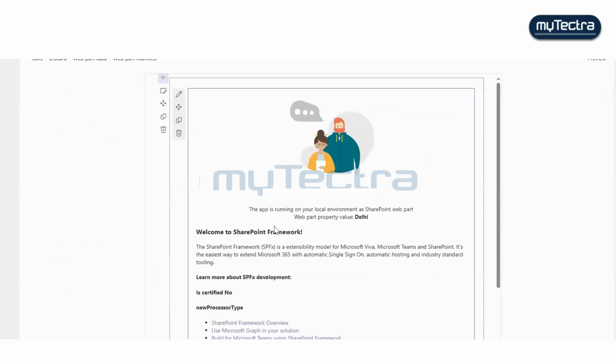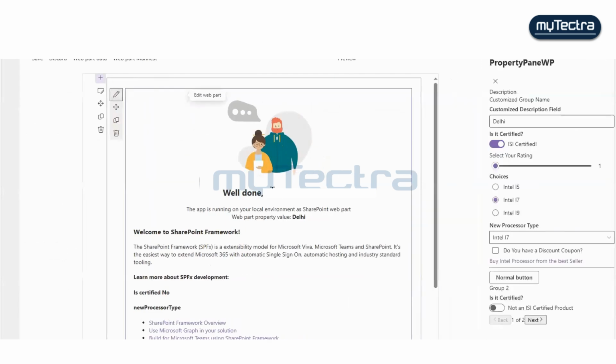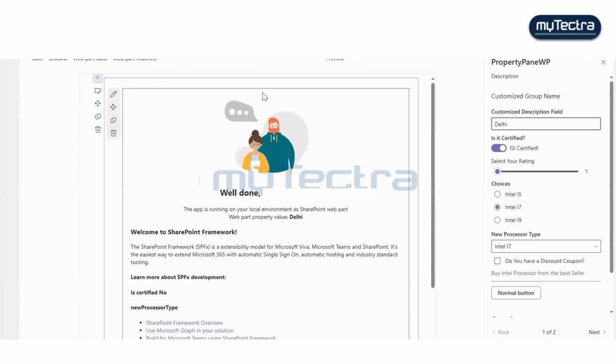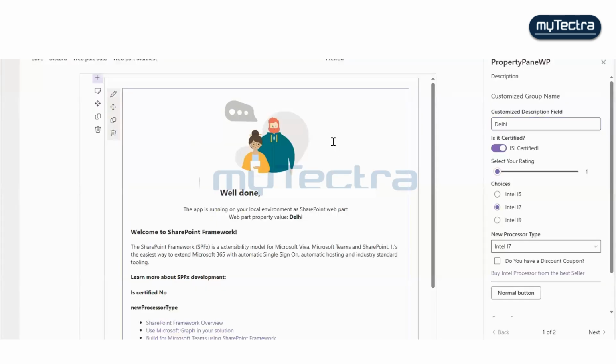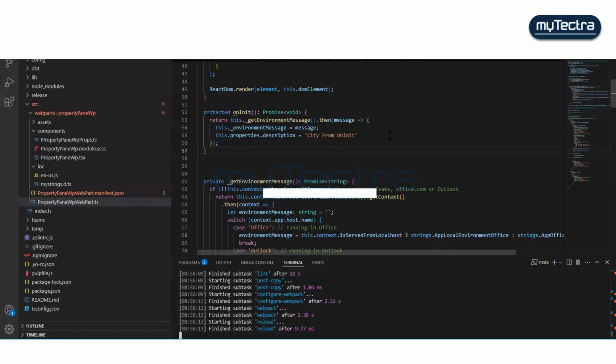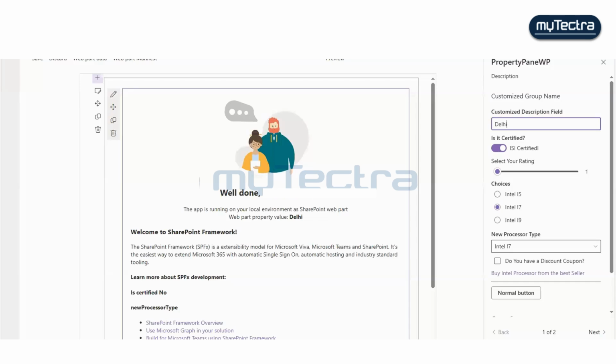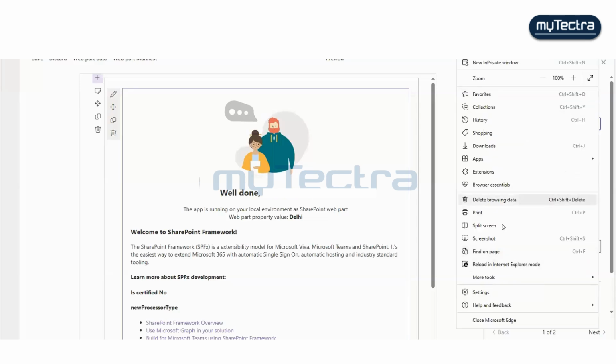We will add our web part and then edit the values. And still the value is not coming up, the same problem that we have with the description field. In this case, I will show you this workaround. Let's go for that workaround.